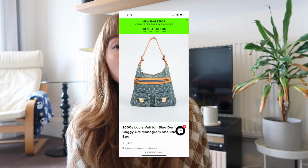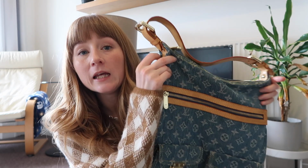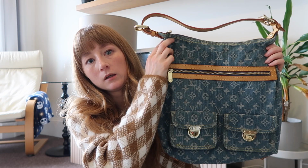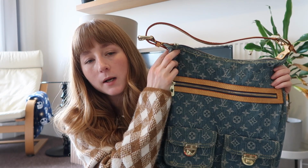You can get people who are happy to sell it for a little bit less because they're keeping all the money. If you sell something through a consignment store, that store is going to want to take commission, and then they have to put the price up to reflect that. So with Vinted, the buyer usually gets a cheaper price, and the seller gets the full amount of money.